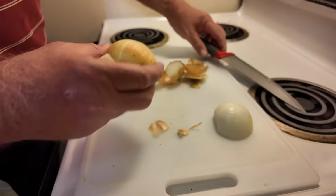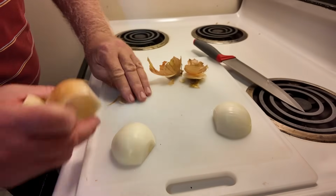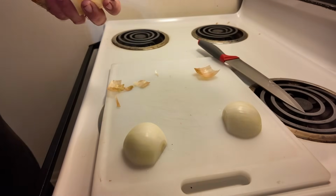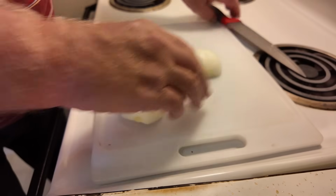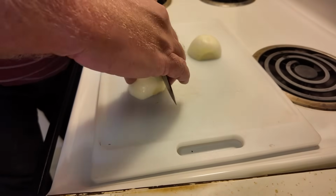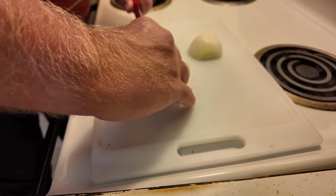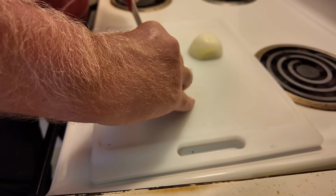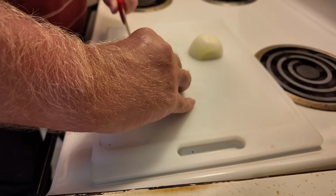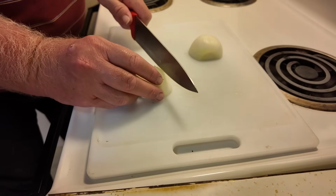See how I did this? Makes it easier to clean. We'll get rid of all this mess real quick. Better angle on this slicing and dicing. Because the first time I made it, I didn't add the onions in it either. Yeah, we're going to add it in. I don't want it as a topping. I tried it with a topping, and I don't really care for it. I'd rather have the onions in as a cook, so this way it helps season better. But you can have onions as a topping if you want to.